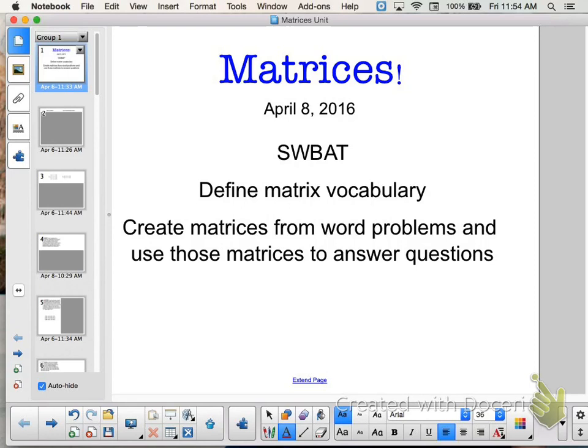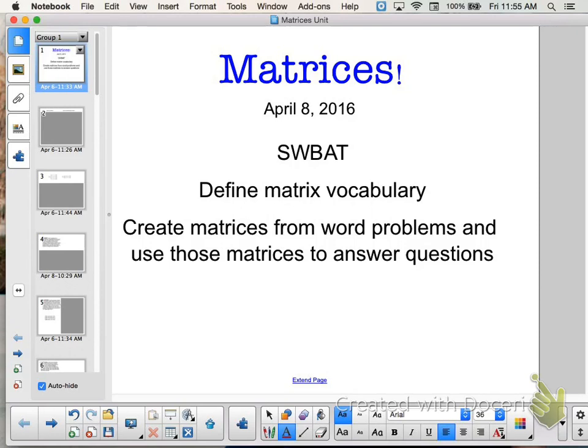Is anybody curious as to why you can't divide matrices? It's kind of weird. We might talk about that a little bit. We will be doing adding and multiplying matrices. We will do multiplication of matrices. We'll also multiply by a scalar. And we are going to do the encoding and decoding part of the lesson. And we'll do some fun activities with that, so it's not just boring math all the time. There you go.